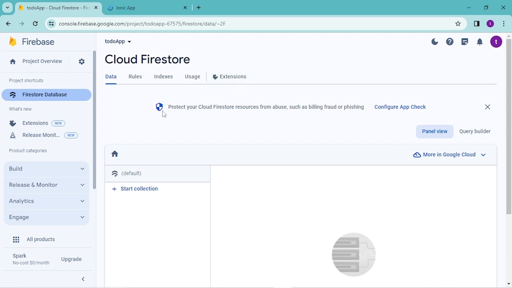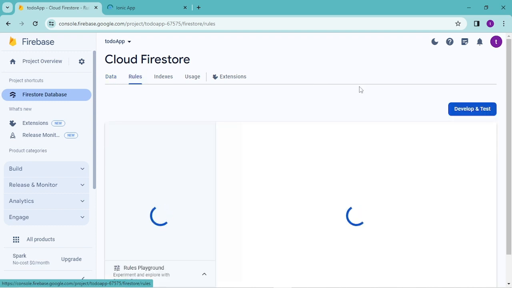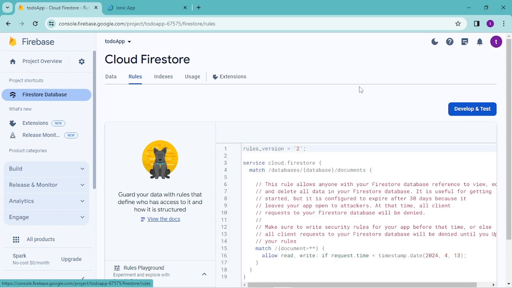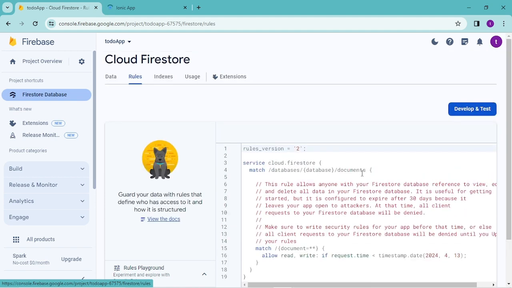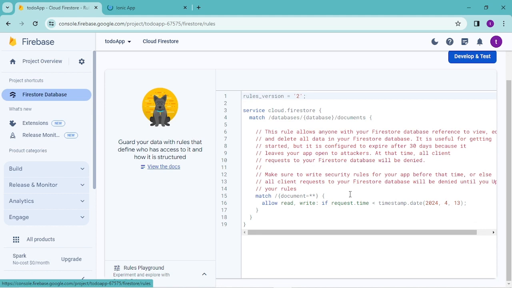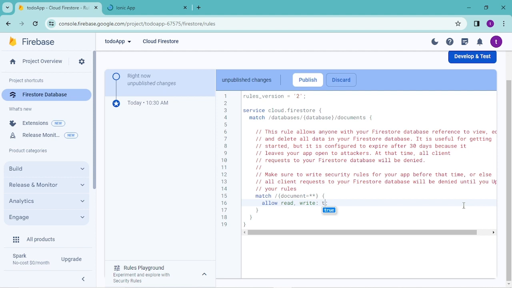Another thing we must do is come here to the rules, because when we try to add, it will complain and say you don't have the permissions. I'm just going to delete everything here. I don't know what I'm doing now, but I'll say allow if true.